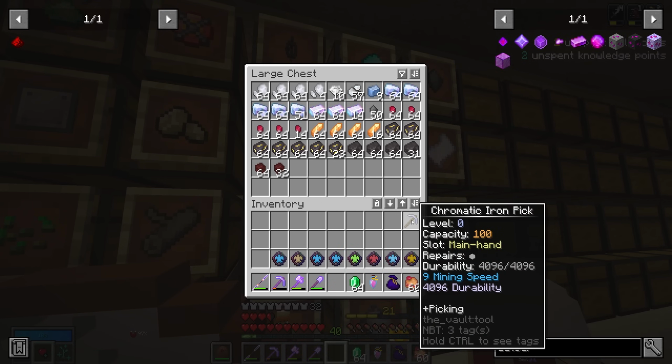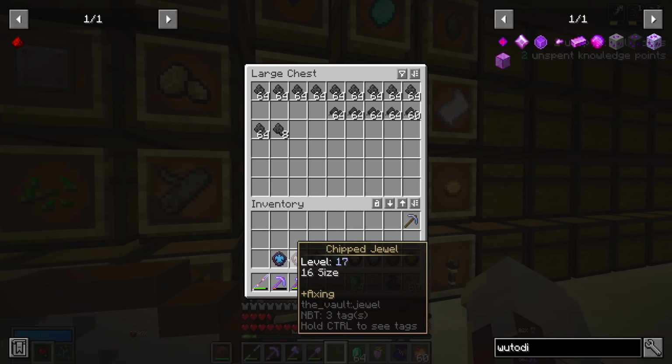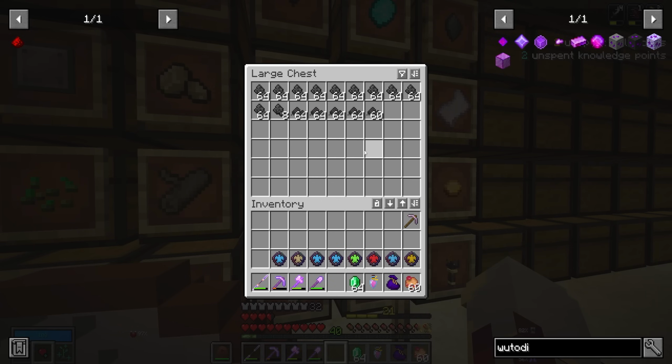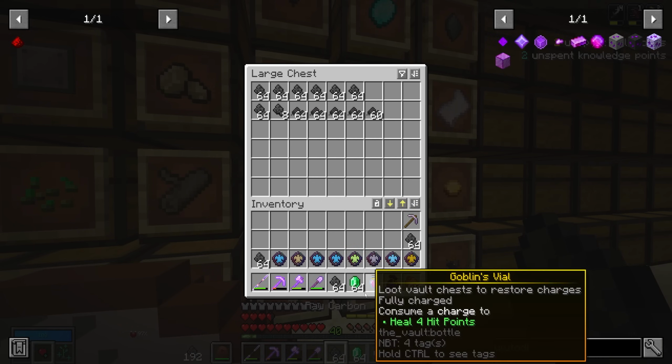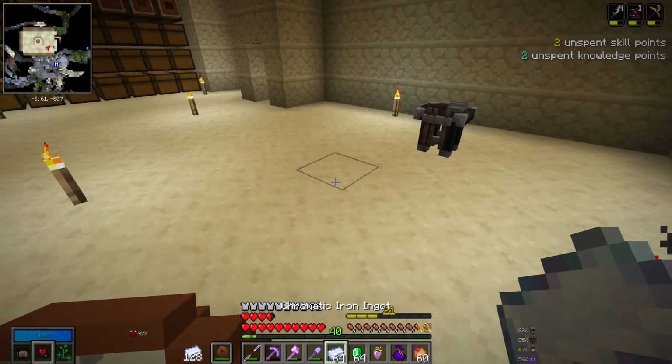So we're actually going to do something else. We're going to make ourselves a new pickaxe. I've got a whole bunch of jewels cut and ready to go, so that'll be great. And then what we need to do is make ourselves some chromatic steel.